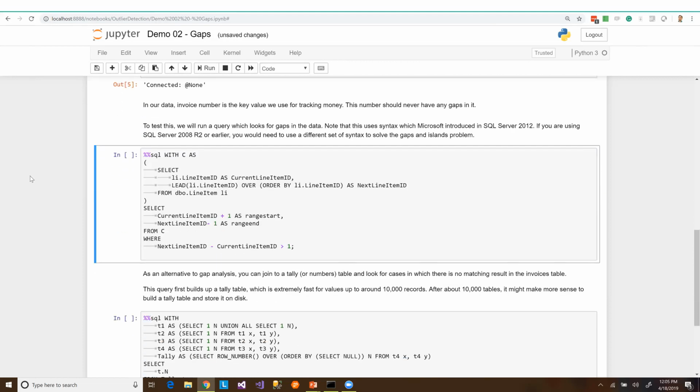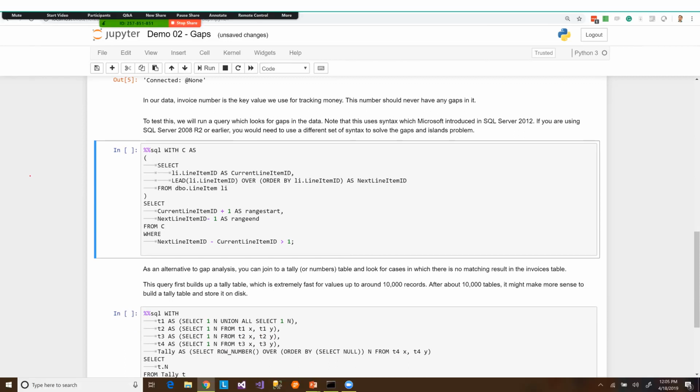The first query I'd like to run takes advantage of functionality that was added in SQL Server 2012, and that is the lead window function. What lead is doing here is it's saying we have our current line item ID, and what I want to get is the next line item ordered by ID. So lead gives me the next one. Lag gives me the prior one.